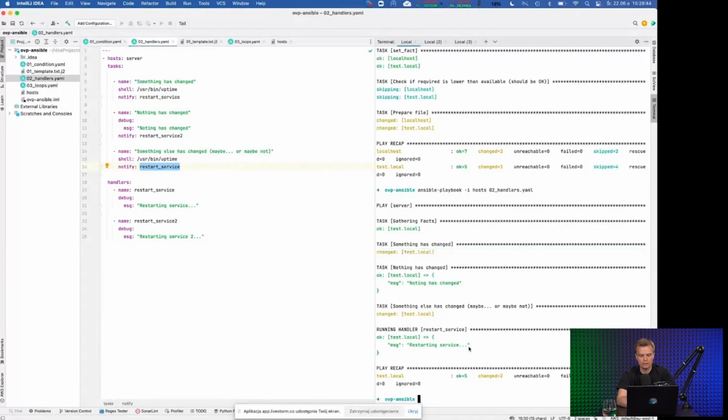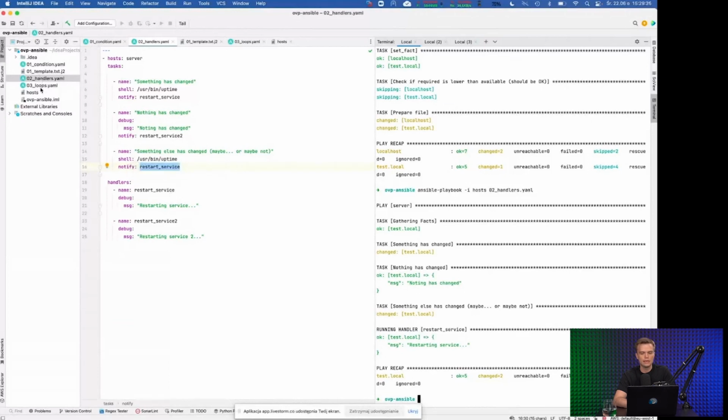In this case, I have a running handler at the end of my play, and it is going to restart, let's say, service 1. Well, in our case, it just prints the message. It doesn't have to restart anything at all, but it's just to prove the point. Remember that handlers are quite handy, and if you're using roles, there is a dedicated folder where you usually define all of the handlers. So if you have a more complex role, it has its place, so it's easier later to track where the handlers are defined. In my case, it's a simple play that has handlers inside, so I don't have to create additional files to be included.